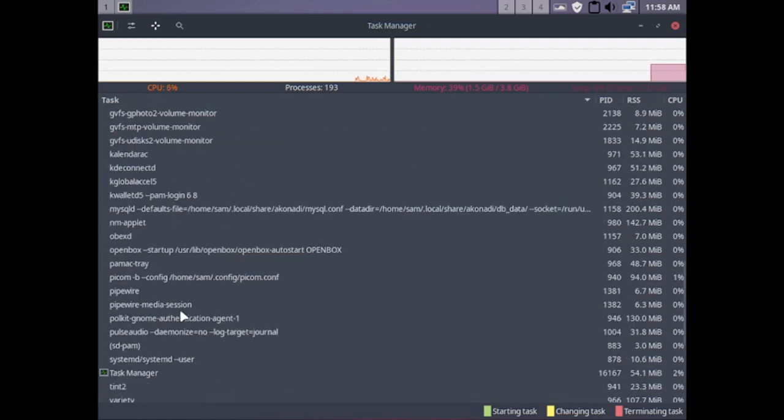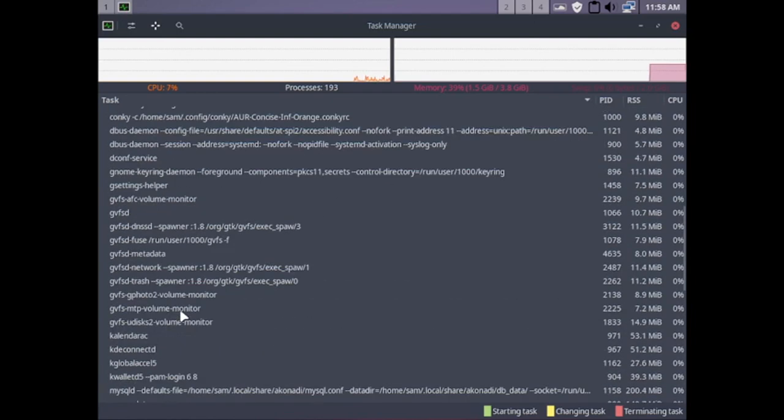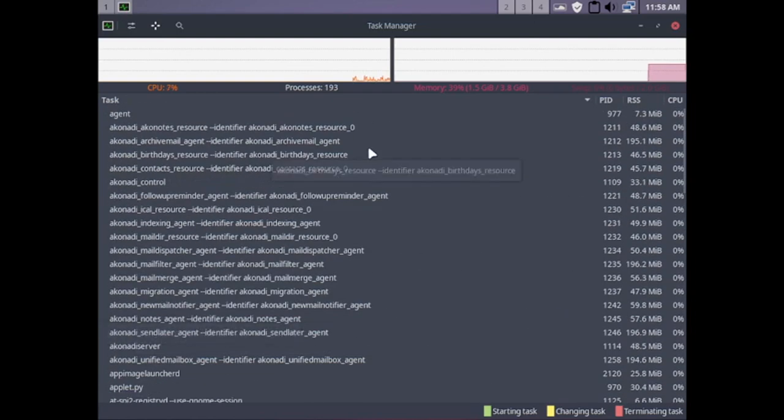So a lot of different applications are working, and that's why the memory usage is 1.5 GB. But with Openbox, expect it to use around 200 to 300, maybe up to 400 MB of RAM when it is idle or it is working with just one application in the foreground.